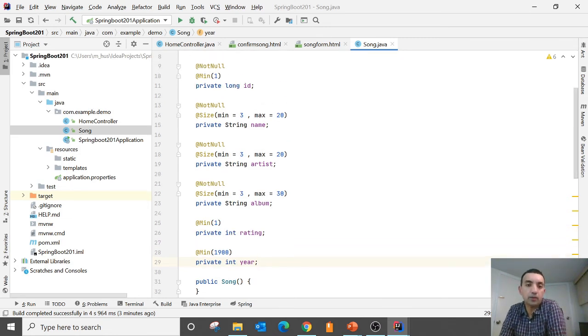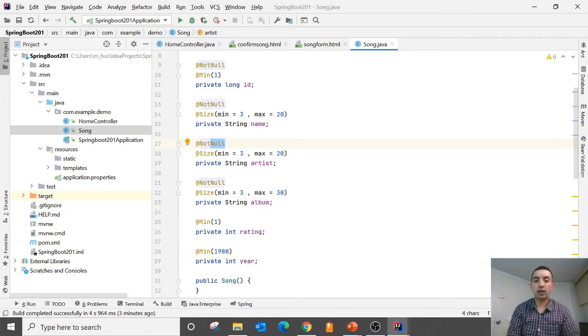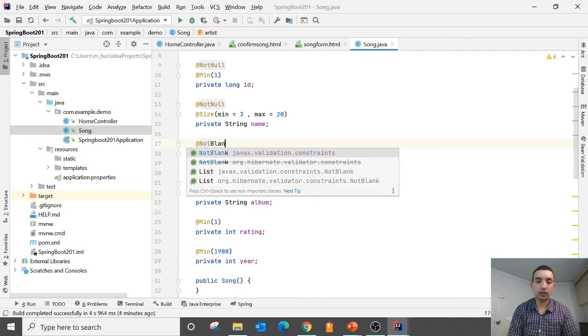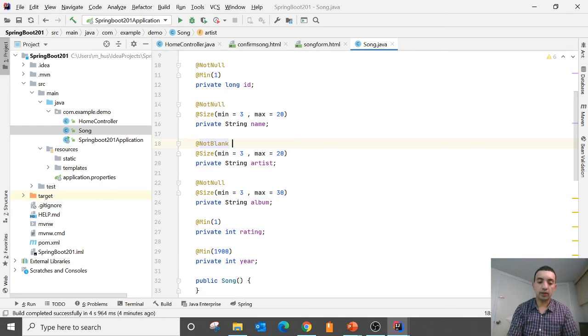Besides not null, there is also one annotation called not blank. And in not blank, you can also enter a message that artist is mandatory, right?